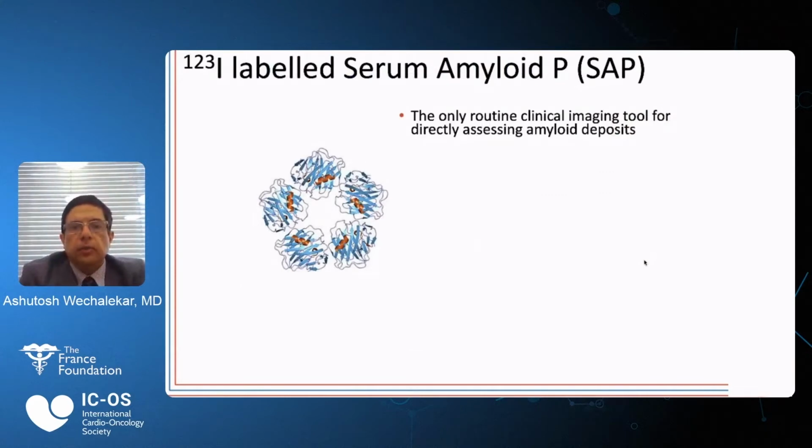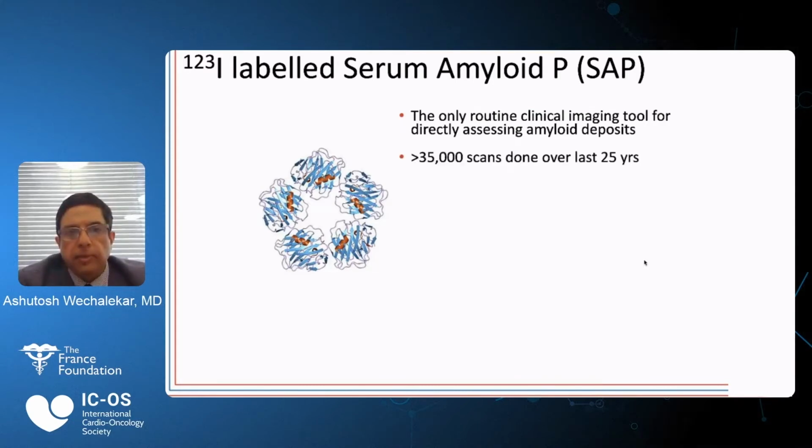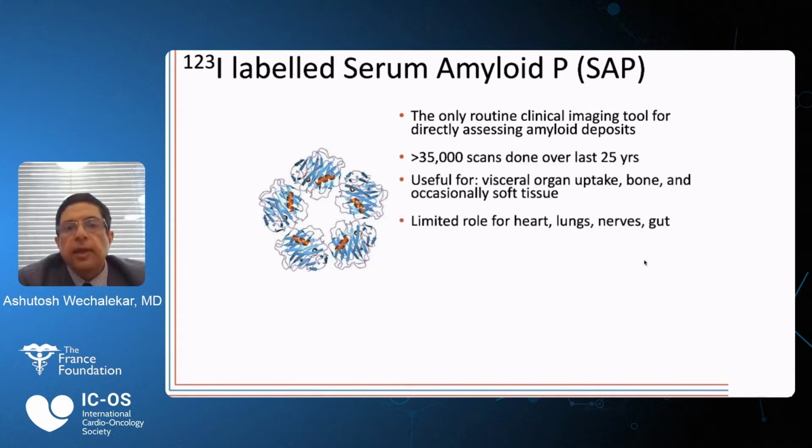Next slide, please. So the imaging that we've been using here in the UK, which was probably the most widely used technique until the advent of PYP and DPD, was serum amyloid P component scintigraphy. This pentameric structure you see is known as SAP. It's a component of all amyloid fibrils, binding to these amyloid deposits by non-covalent means. We can radiolabel the SAP with iodine.